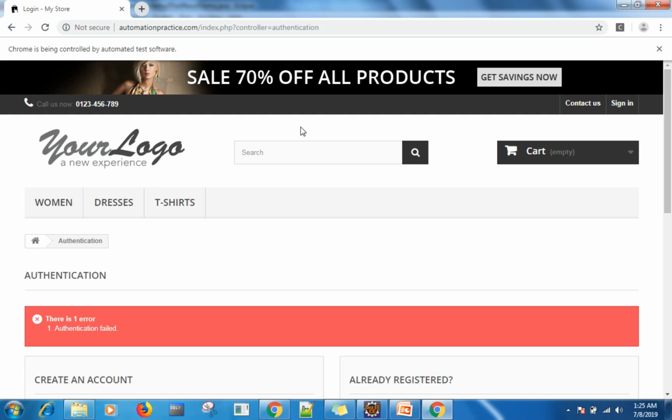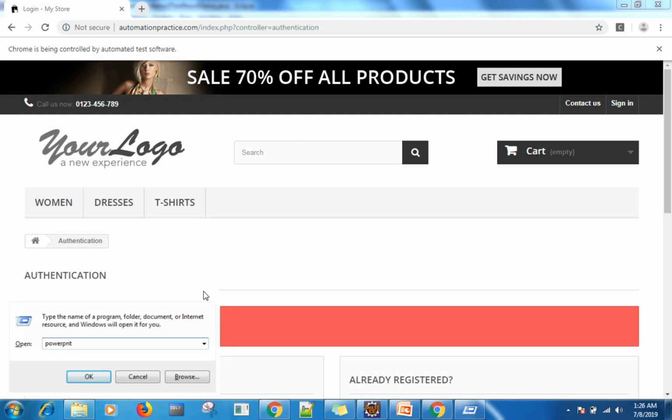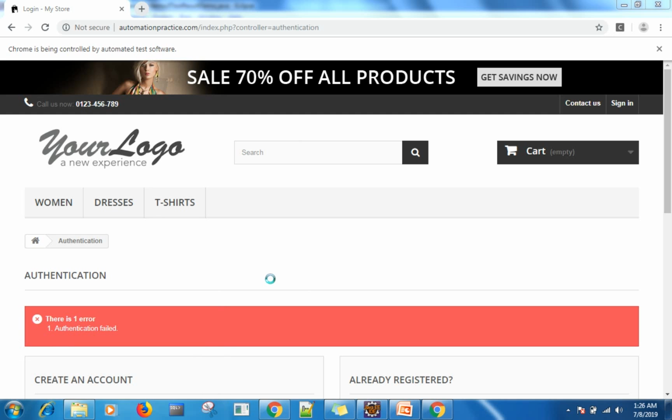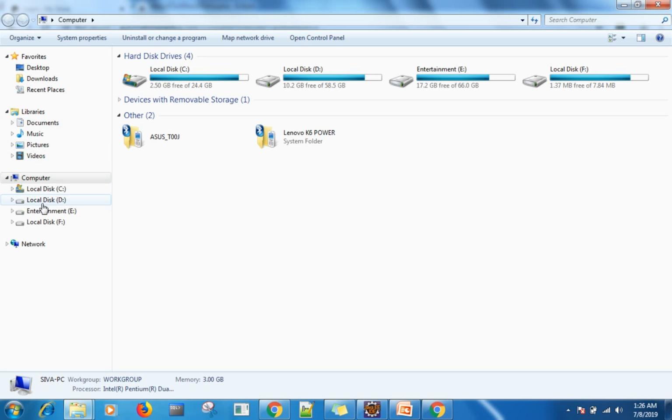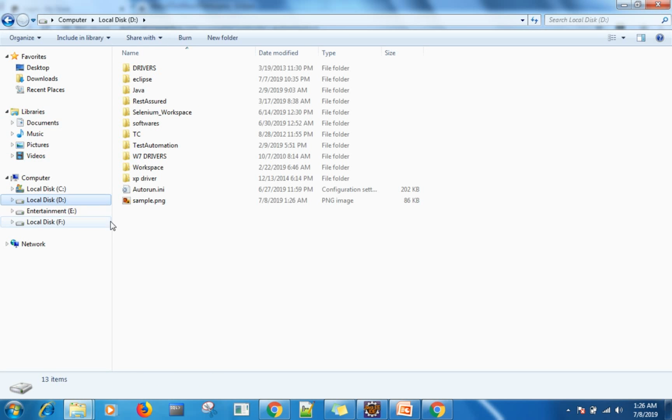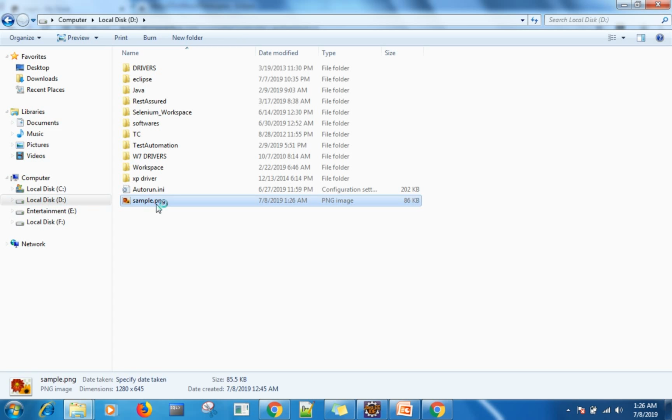Okay, now our test case will take the screenshot of this page and it will be stored in the D drive. We will check now whether it is taken or not. We'll go to D drive, sample.png.